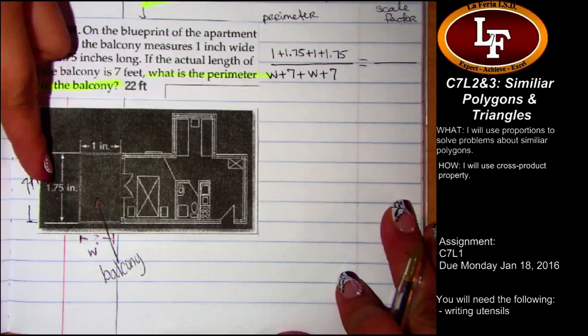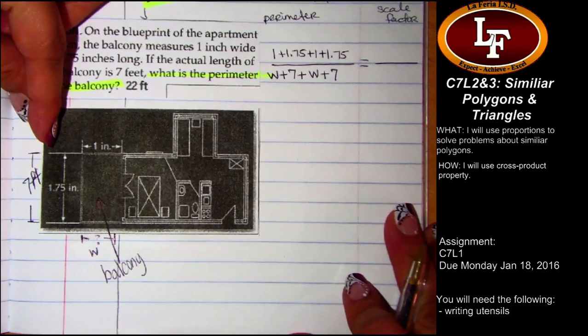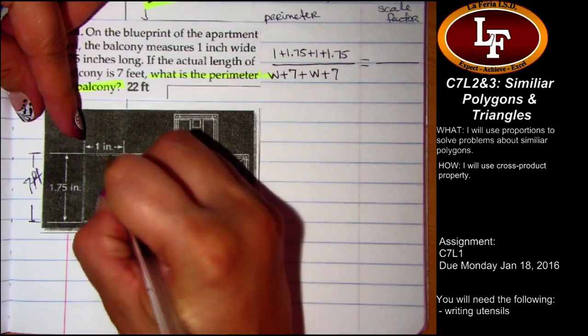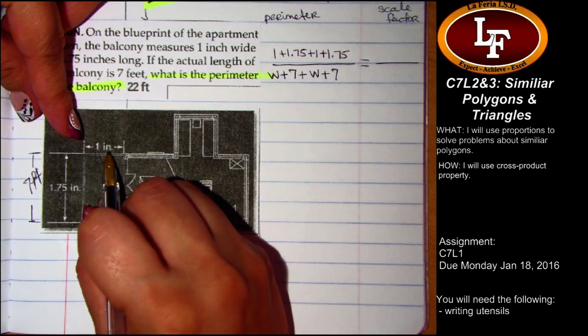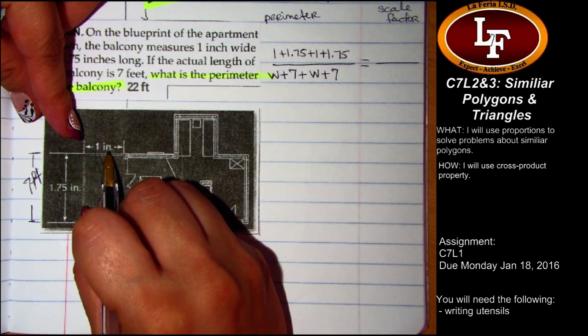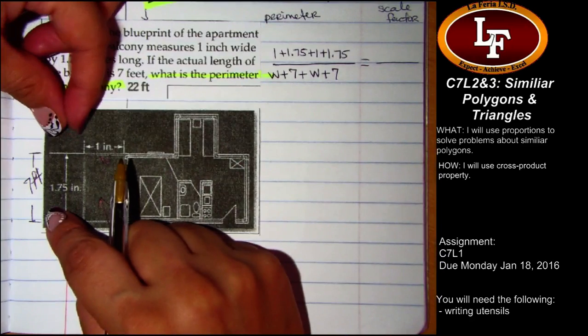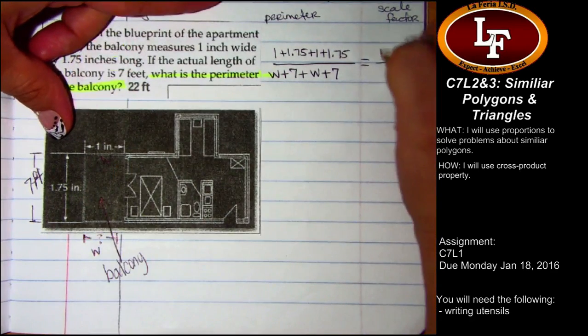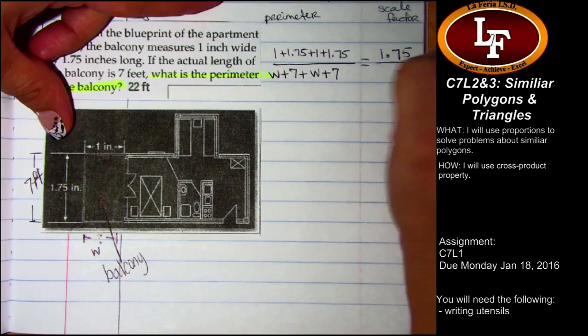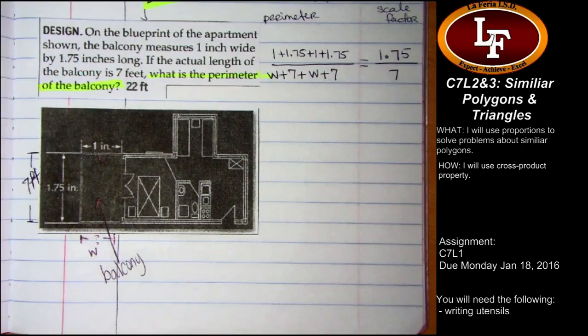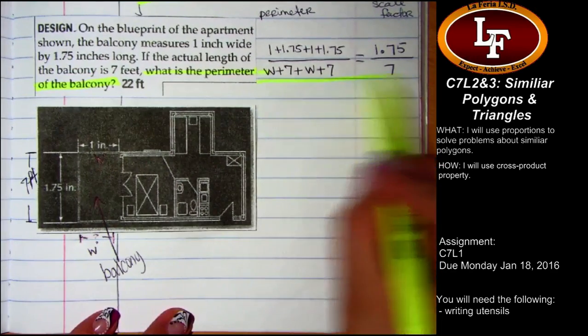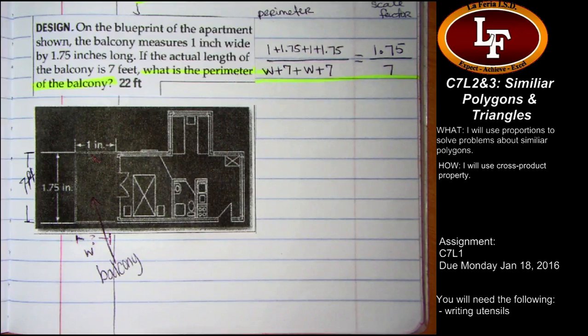I've only got one side where I have both pieces of information. It didn't matter. I could have used the other side, this W to 1. But that could make things more complicated, because now we're introducing another variable where here it's all numbers. So I'm going to use the one that's all numbers just to keep things a little more simple. This is one equation that you can write. Note this isn't the only solution to it, but this is one way that it'll get there for you.